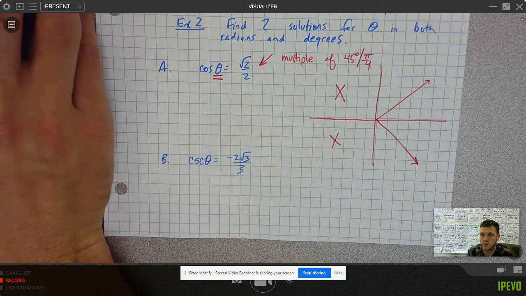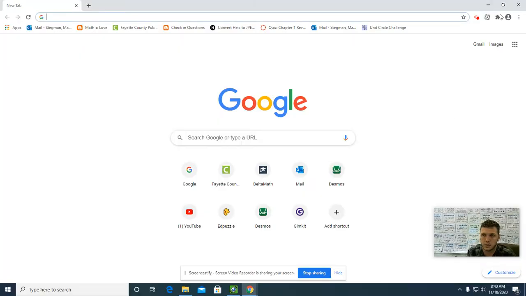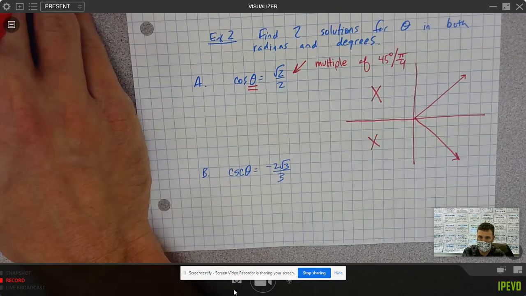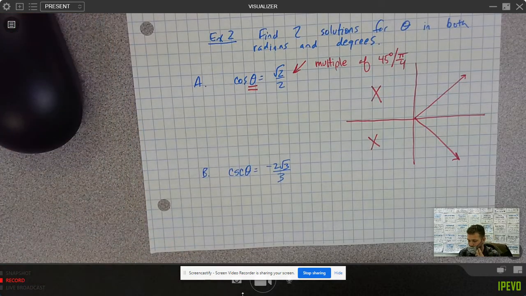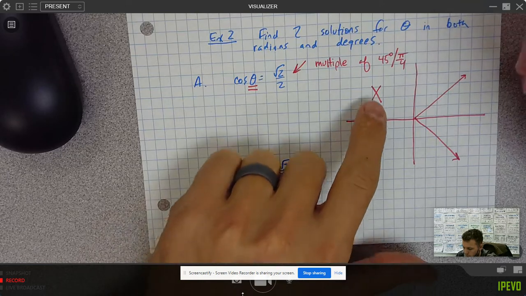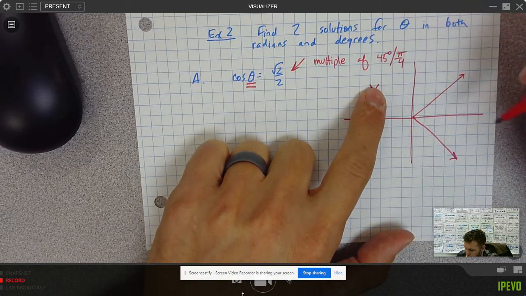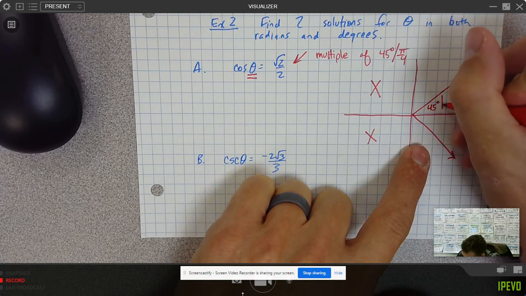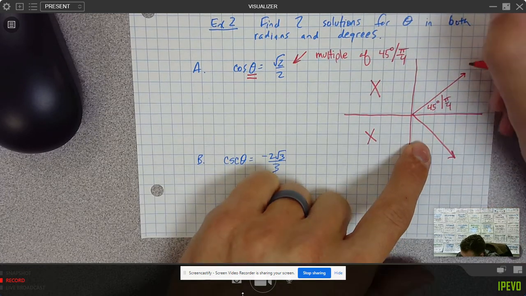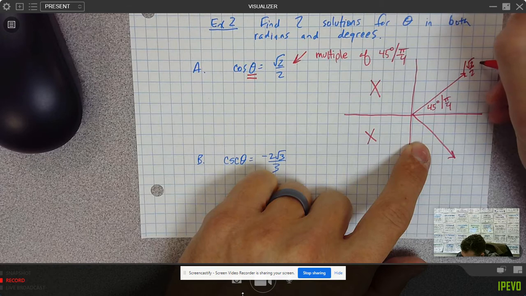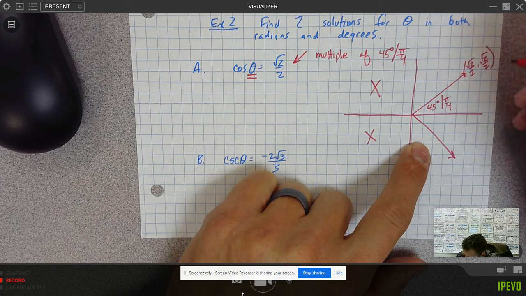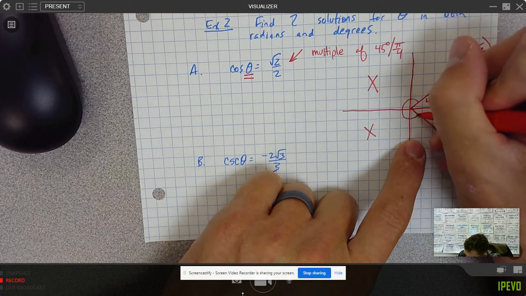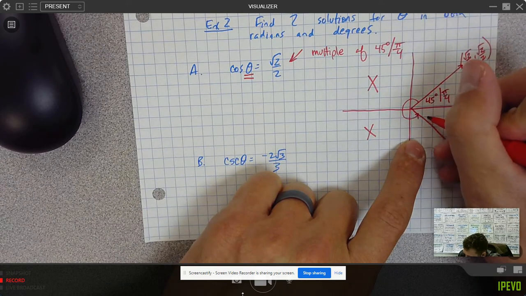All right, guys, so if we recognize that this is a multiple of 45 degrees, we know quadrant 1, we have 45 degrees or pi over 4. And this gives us coordinates of square root of 2 over 2, square root of 2 over 2. And in quadrant 4, we have angle measurements of 315 or 7 pi over 4. Okay, and this gives us coordinates of square root of 2 over 2, negative square root of 2 over 2. But the only ones that we really care about are the x values.